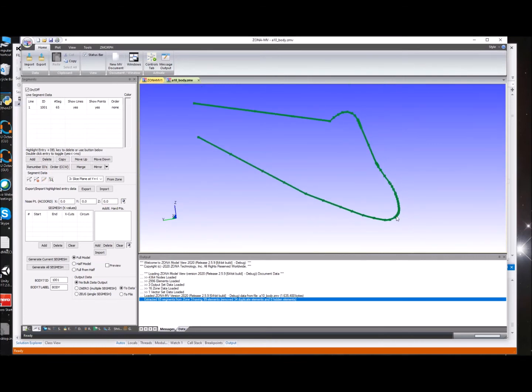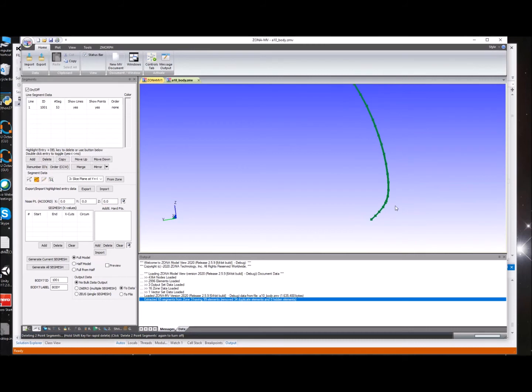And we may not know exactly where the nose point is, so I'll turn the model back on to see that. But I'm going to select the line segment here, select delete, and then I can delete each one of these segments on the bottom so I can just get the top line. You can also hold the Shift key, and as you move the mouse over the segments, it'll automatically delete them. So this is a pretty useful feature as well. You can zoom in when you need to. I'm just holding the Shift, getting rid of these.